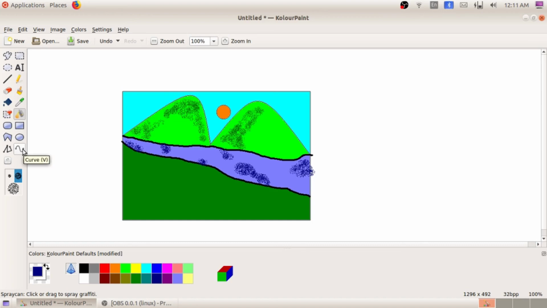Which one is the third tool we have studied? Yes, the brush tool. Brush tool can be used to draw freehand lines, to draw rivers. We have used here brush tool. Which one is the next tool we have studied? Yes, we have studied two coloring tools. First one is flood fill tool and the second one is spray can tool. So flood fill tool is used to color the picture and spray can be used to spray the color. You can use it to spray the color to make the picture more attractive.